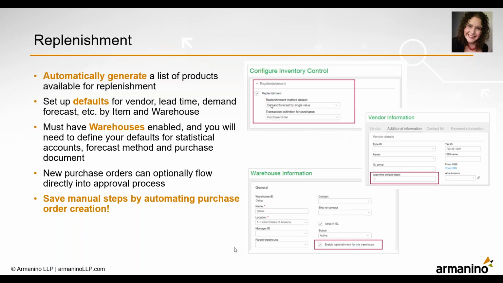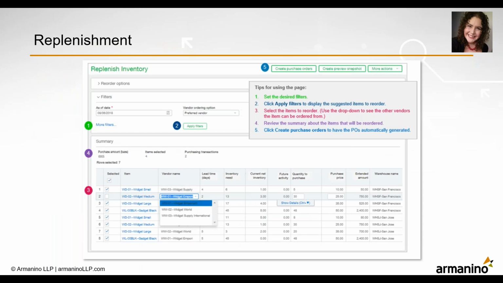Everything that has reached that replenishment level, you'll see it come onto the replenishment screen. Let me go to the next screen here, and we've got a sample of what the replenishment screen looks like. Down in the transaction grid, you've got all of your items. You have the ability to change which vendor you order from. So if you don't like that lead time or you need something shorter, you have the ability to change it.